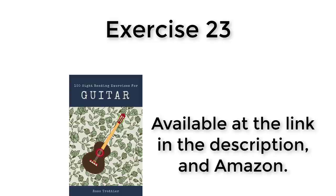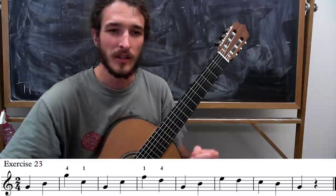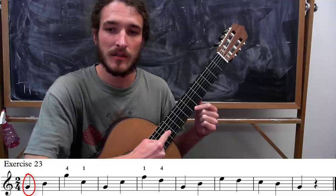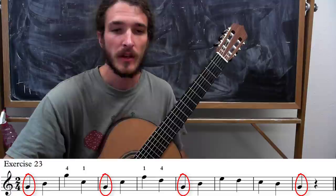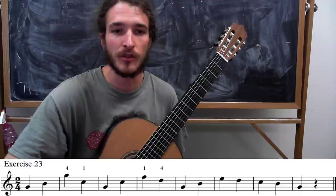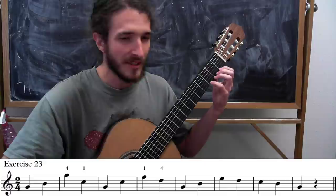Exercise 23 is going to introduce the G string. You can see it circled below. And of course, this is my third string, third highest sounding string. We're going to be playing it at the beginning of measures 1, 3, 5, and the last measure. The rest of the notes should look pretty familiar. Don't be shy on pausing the video and looking through it so that you have it down pretty well. This one's in 2/4. Let's take a count here.